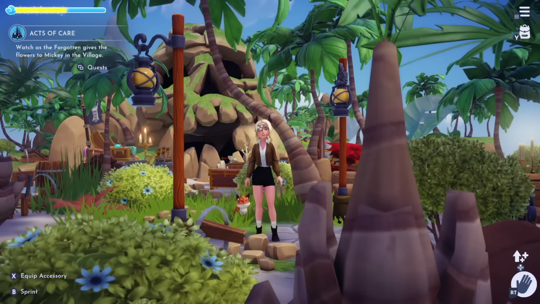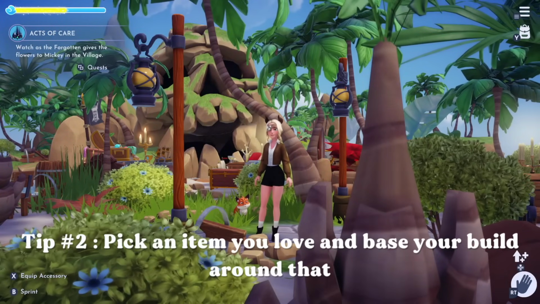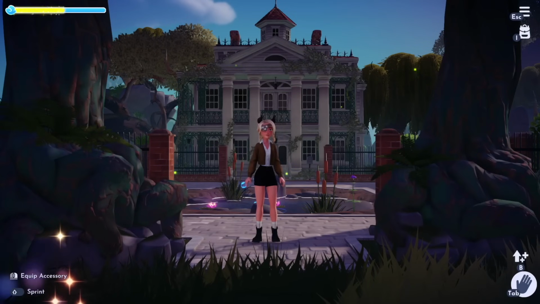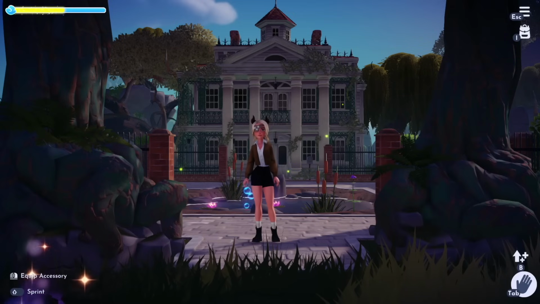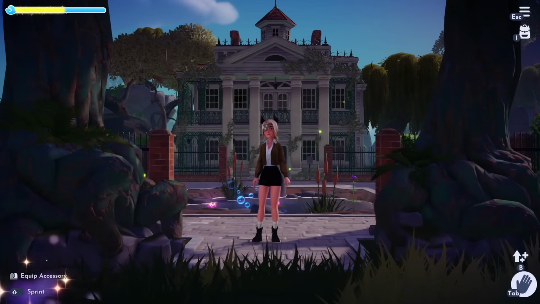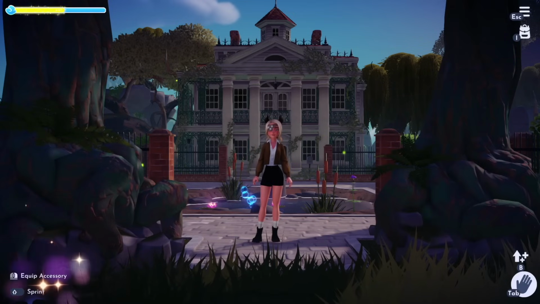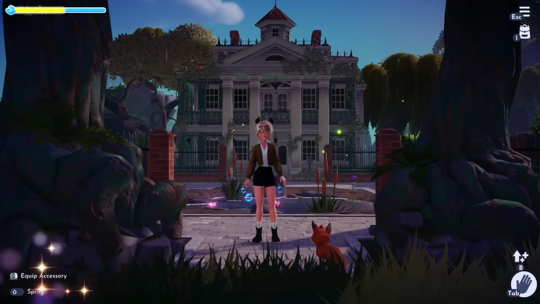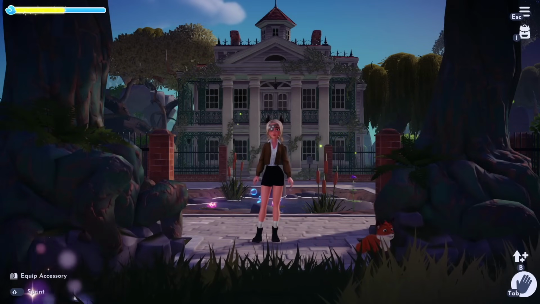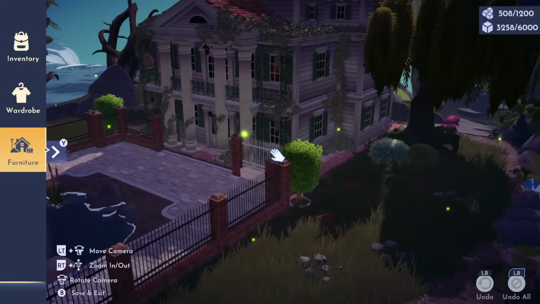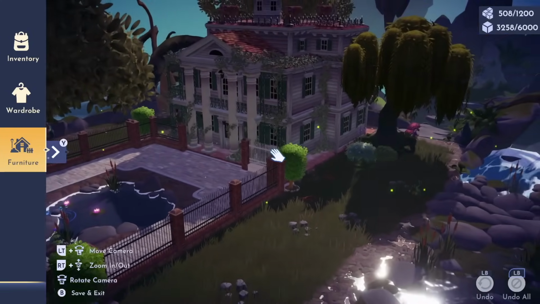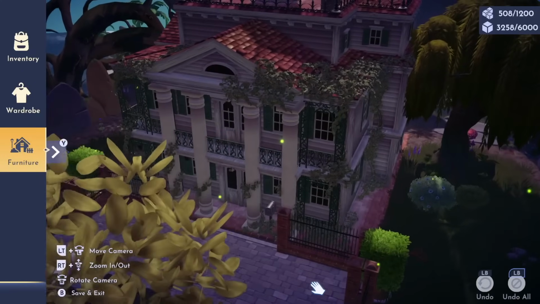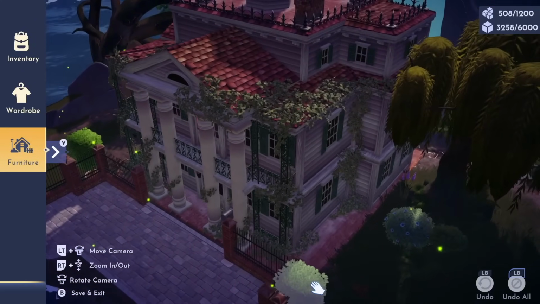I have also occasionally picked out certain items and then based an entire area's aesthetic around that. This is just an example and I don't have a lot to show here, but the Haunted Mansion premium skin pretty much single-handedly decided what the vibe of my Glade of Trust was going to be. Because of this item, I decided that I want my Glade of Trust to be almost like an abandoned swamp, because the Haunted Mansion to me looks like a creepy abandoned house. And so I was like, okay, let me take that vibe, that aesthetic, and apply it to the entire Glade of Trust.